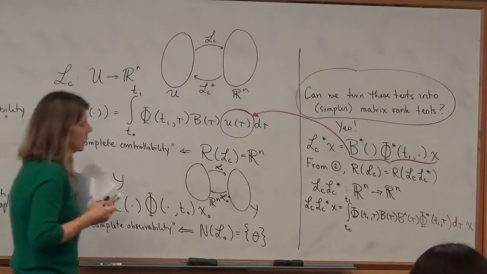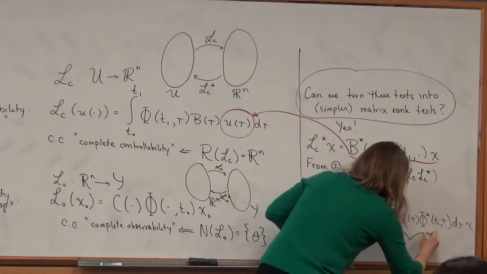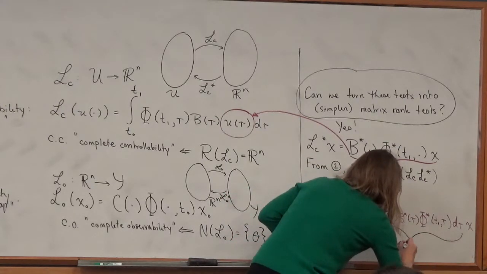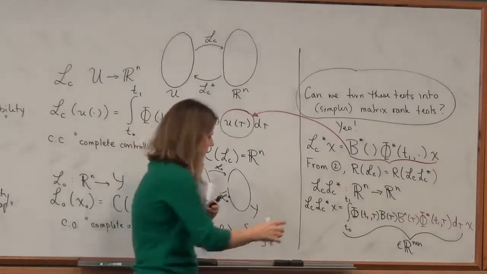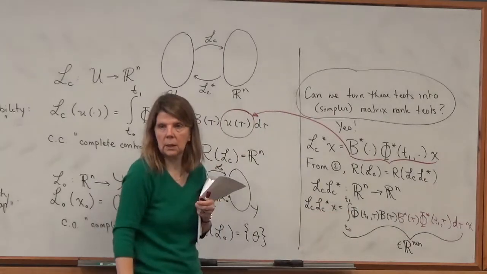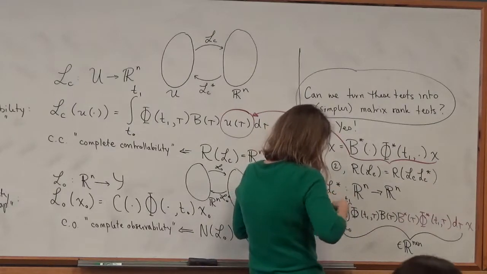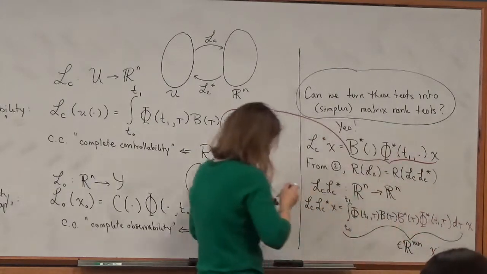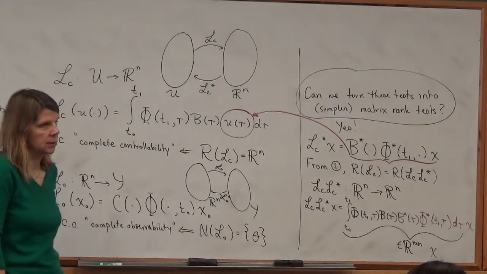Okay, so now we have something that is, in fact, an n by n matrix. Its entries may be time varying, or in general, they're dependent on T0 and T1 once you've done that integration. But it's an n by n matrix times a vector x. Now, surjectivity: what does it mean for an n by n matrix to be surjective? It just means it's full rank, right? So it means that that n by n matrix has rank n.